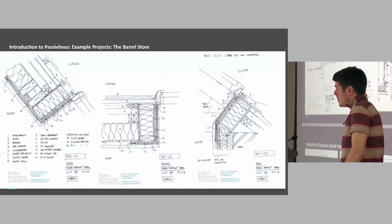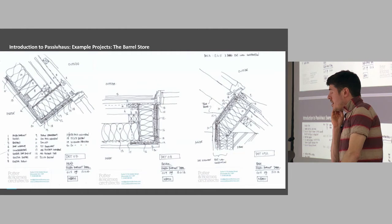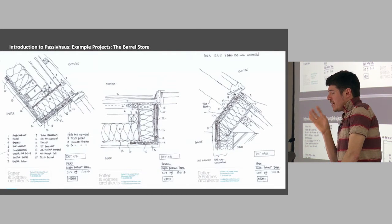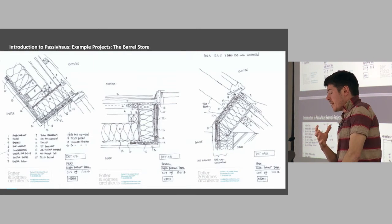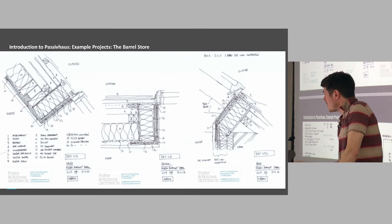How did the guys on site react to these details? We got a really good contractor in the end, actually, called DJP, and they'd done a lot of refurbishment. We'd worked with them before, and they were really engaged and keen to get it right, which is half the battle, really. I can't imagine it's a huge number of contractors with all of a 20-point detail. I don't think it's that complicated in my experience. It's more complicated than a Kingspan kind of crinkly roof and slapping a bit of polycarbonate on it, sure, but this is better.